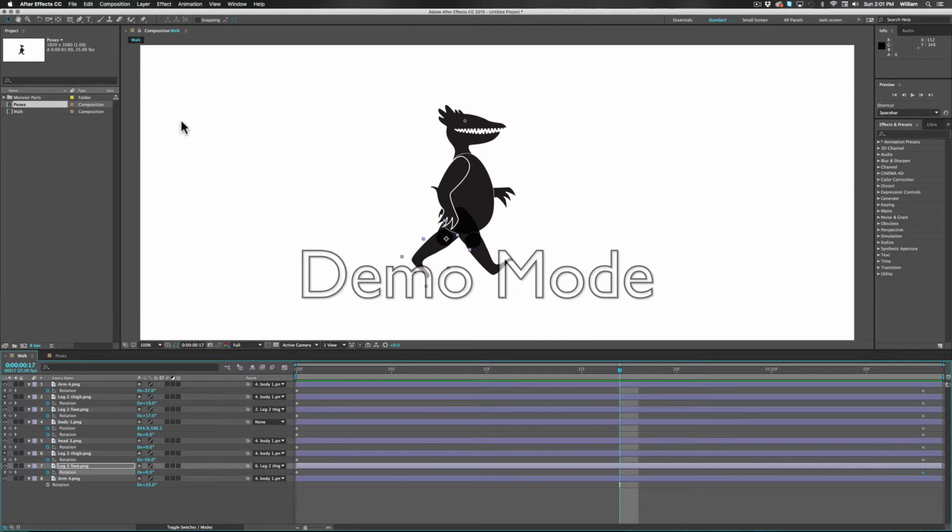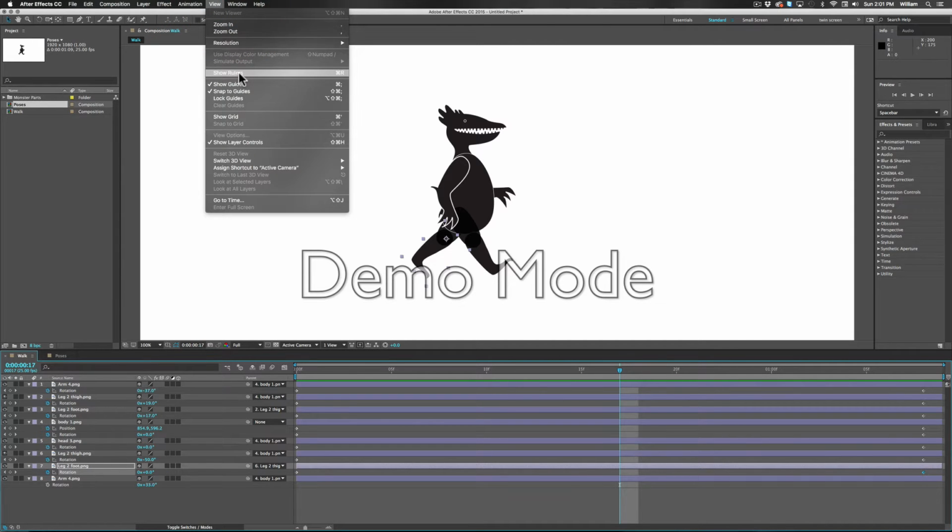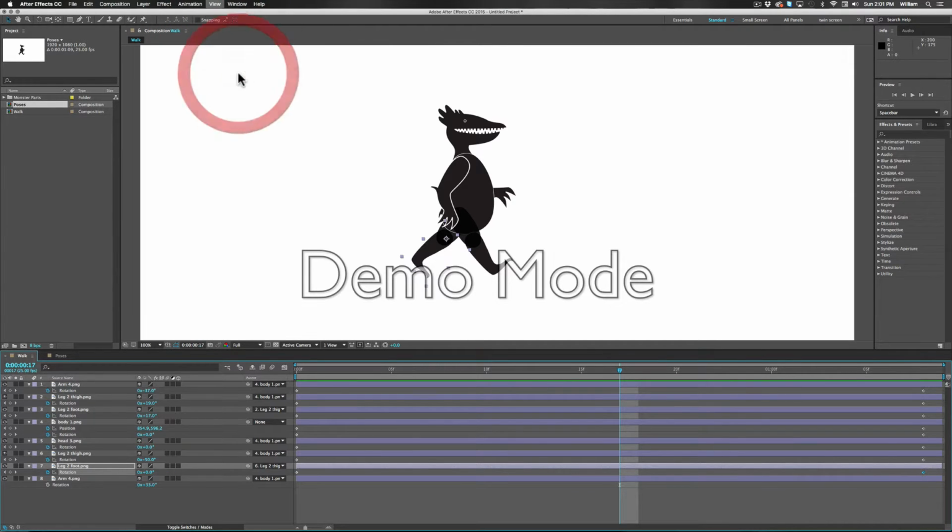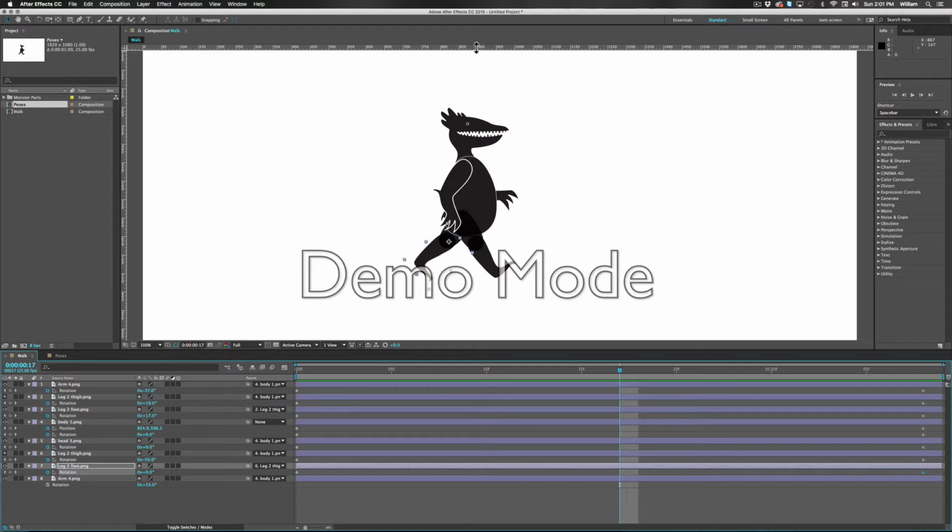Now, before I go much further, I want to make sure that my contact positions match up with each other. So I'm coming to my view menu and I'm choosing show rulers. I'm dragging down a guide and I'm using the front heel as my guide for this.